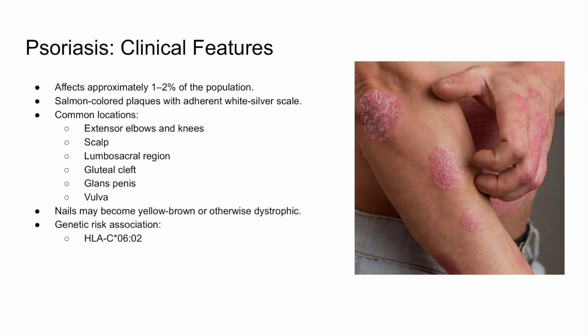Nail involvement can produce pitting, separation of the nail plate, disgusting, from the nail bed, oh my god, ew. Subungual hyperkeratosis or yellow-brown oil drop discoloration. So psoriasis is strongly associated with HLA-C*06:02, although multiple genes and environmental triggers contribute here. Always ask about joint pain, stiffness, or swollen digits because psoriasis may be accompanied by psoriatic arthritis, which is just arthritis, or it's just rheumatoid arthritis with now psoriasis. So the combination of an extensor distribution, sharply defined plaques, and silvery scale is the core clinical pattern here.